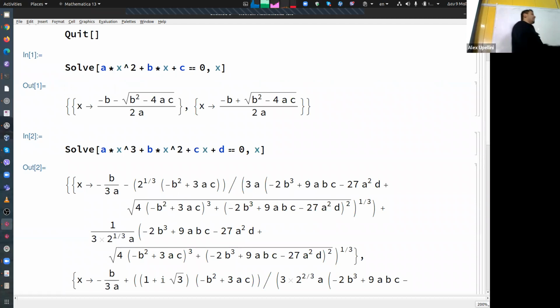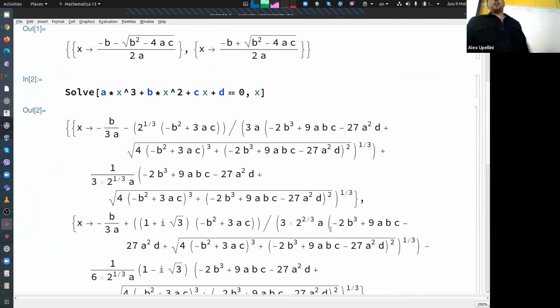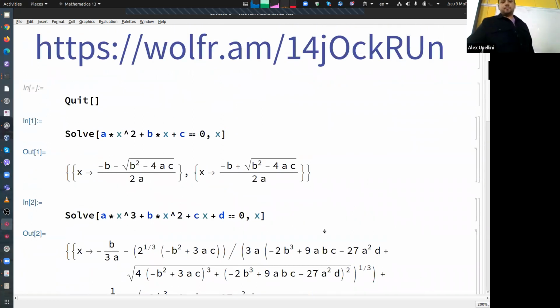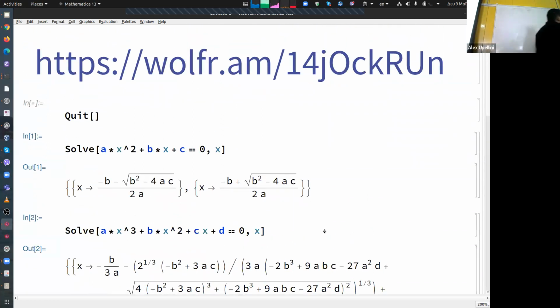And actually you can get the solution in terms of the coefficients. Of course, it is a more complex solution, but you can get the analytic solution. But then if you continue doing that, actually try it with degree 4, you will get a bigger solution here. 4 solutions, of course. Okay, it's a formula. But what happens if I go to degree 5?